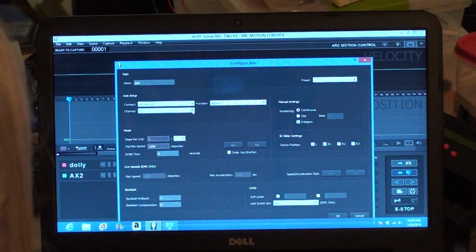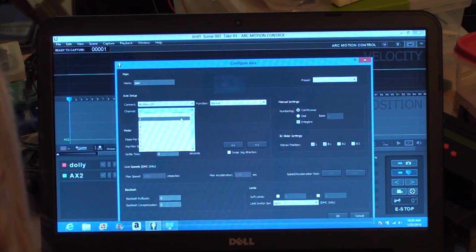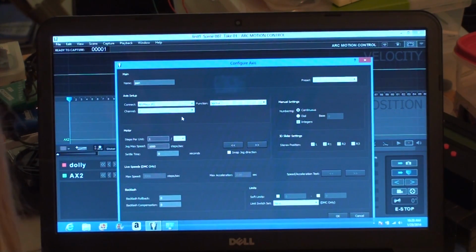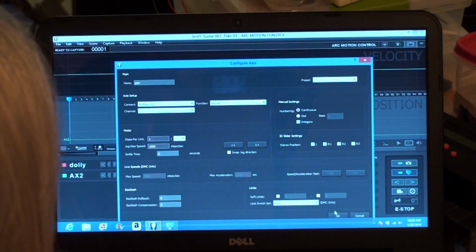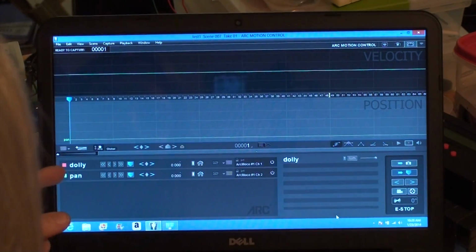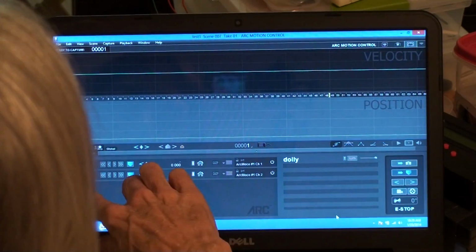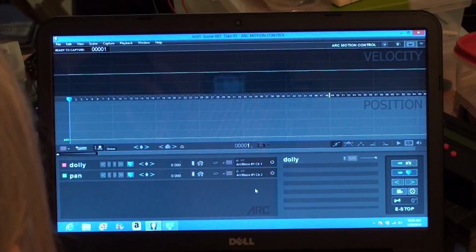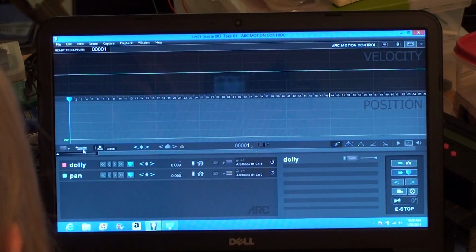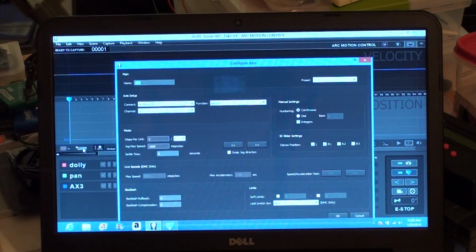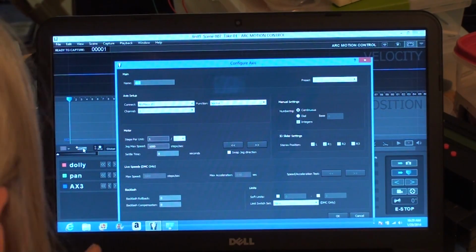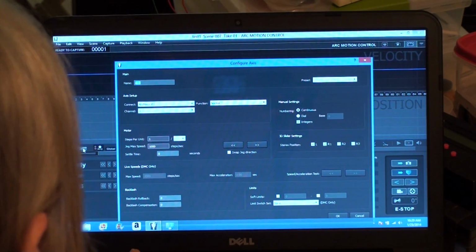Here we'll pick a different channel, channel 2, and OK. Now we have our pan axis here. I'm going to go add another axis. We'll call this one tilt.